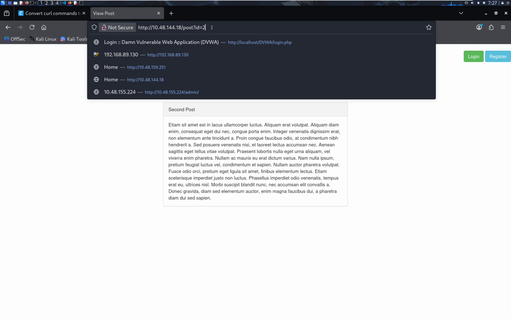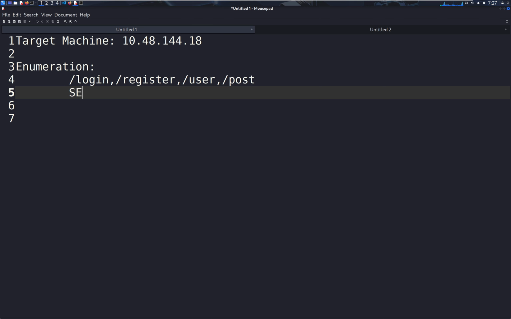So from the URL, we can guess the backend SQL query would possibly be like this one: select from post where ID equals 1, 2, or 3.